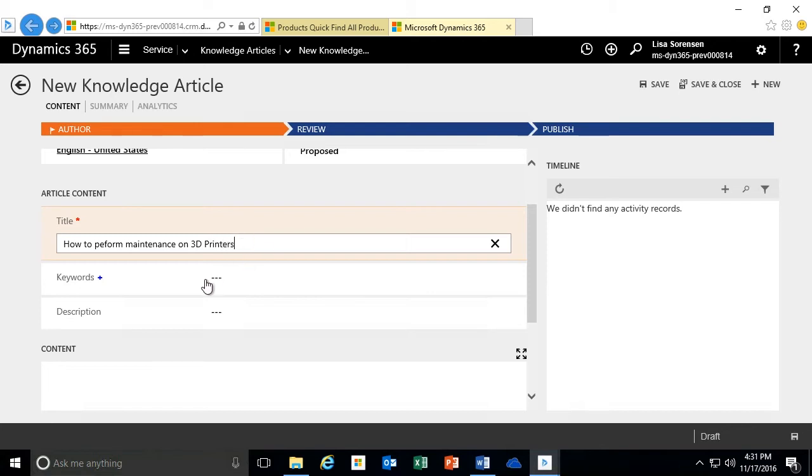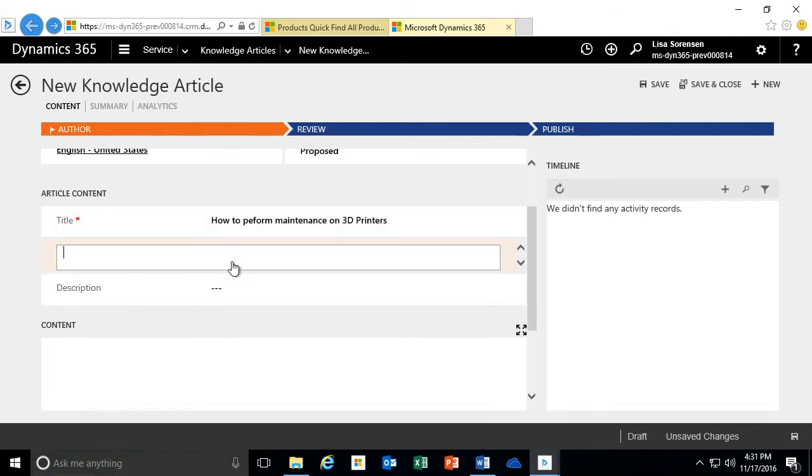So I can give it a title. And then again, very similar to what we had building articles, I can specify keywords so that anyone, if they want to search for this, they can search off the keywords. So of course, I want to have, let's say, maintenance.